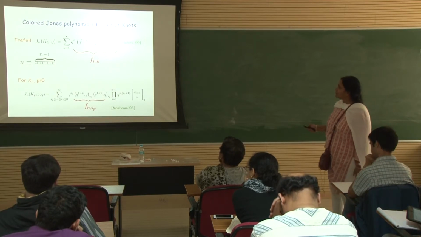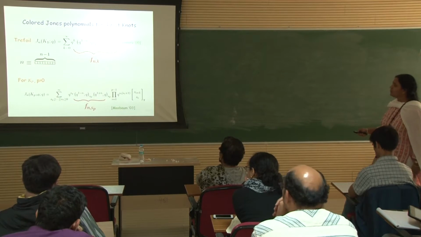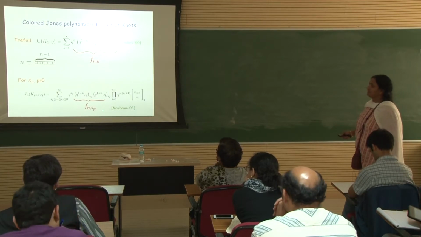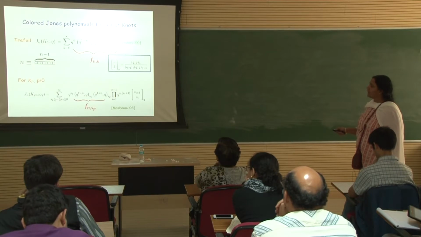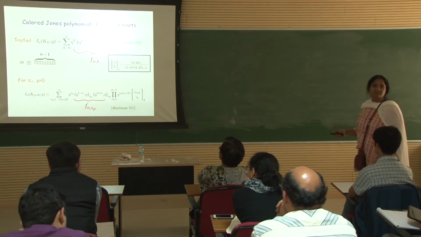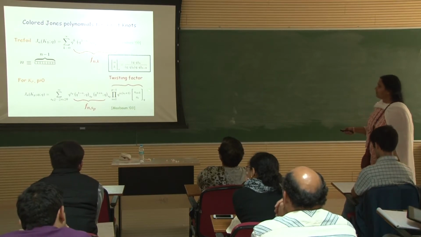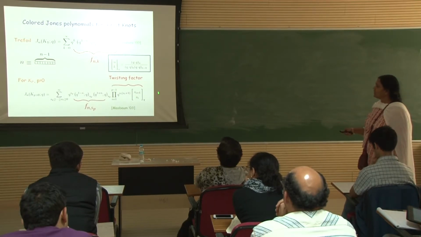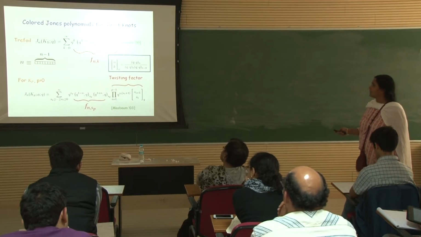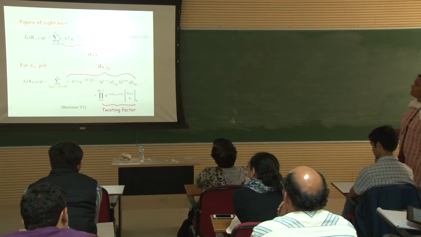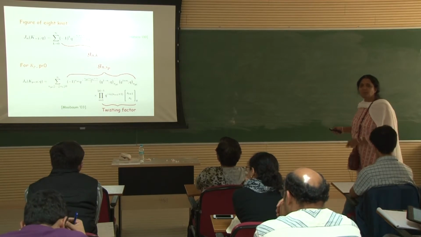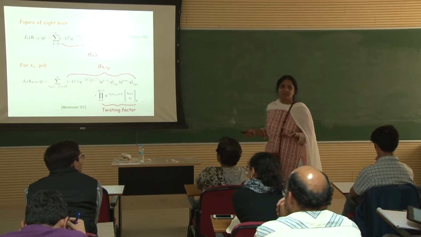Okay. So, looking at this, Masbaum, in 2003, had tried to put in a twist factor. This is one modification, and also these are the Q binomial coefficients, which can be rewritten in this fashion. And this is the non-trivial part. When p is equal to 1, this twisting factor is not there. When p is not equal to 1, you start getting some kind of a twisting factor. Similarly, figure 8 also had this form with a different function, and then there is a twisting factor for p negative.